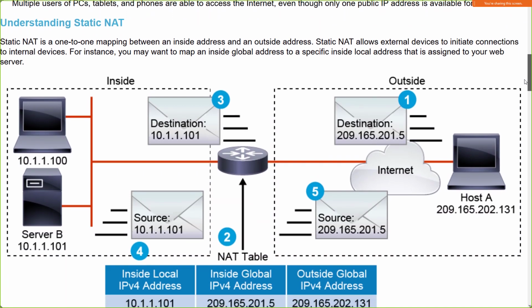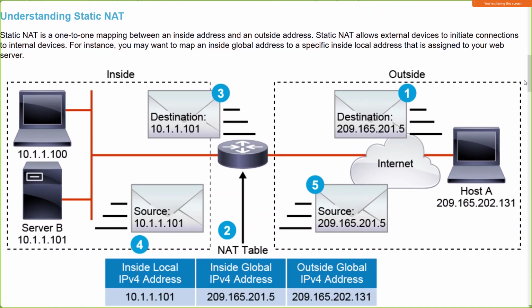Okay? So what is static NAT? Like I said, it's a one-to-one translation. We have a policy defined on our perimeter device that says, if the inside local address is X, we're going to translate it to Y. And that happens every time. But the interesting thing about this type of NAT scenario is that that NAT information is stored in the translation table statically. All right? So it's kind of permanent in that regard.